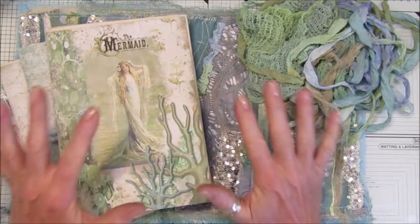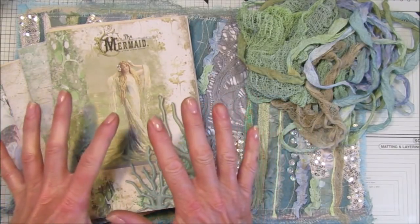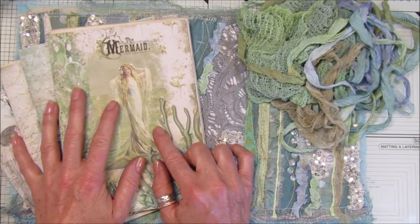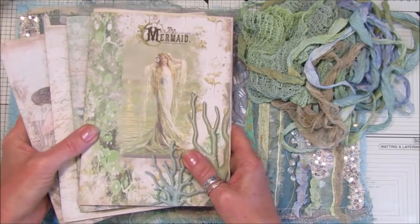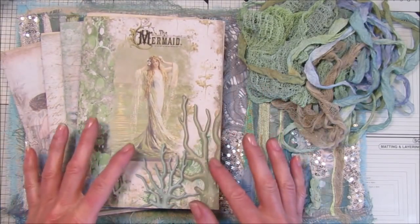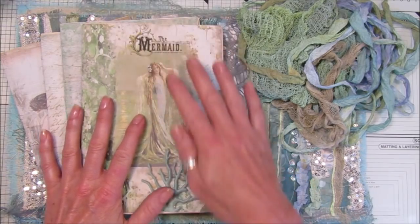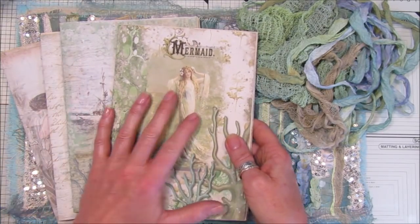So today I just wanted to show you what I've been up to over the weekend, because I've started on a new journal. Now this is from the Oceanic Adventures paper that I'm using. I've used the paper and I will be using the embellishment pack in it as well. But to start off with, I've just made the signatures. Well, I folded them all up and then I will be embellishing them.